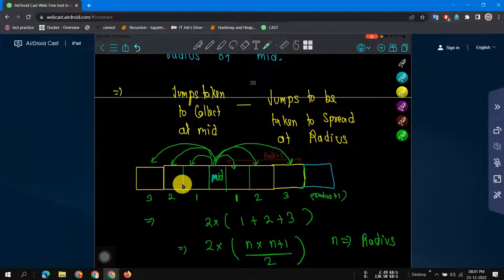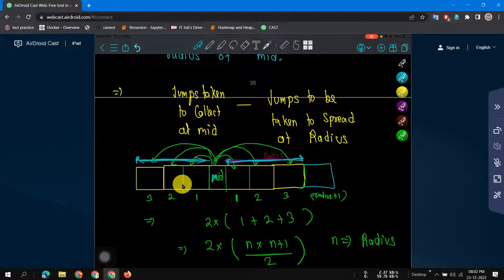But in the case of even, I will get an extra block, because I already told you that if the array length is odd, I will get a center point, but if this is even, I will get an extra block, right? Because we cannot take two midpoints, we have to take only one midpoint. So I will get an extra block, and that block will be radius plus 1. And what is radius? So I took this distance as a radius. In fact, I need to make it using this color. So this is radius, because radius is the same size on each side, right? If this is a mid and this is a radius, what will the radius be?